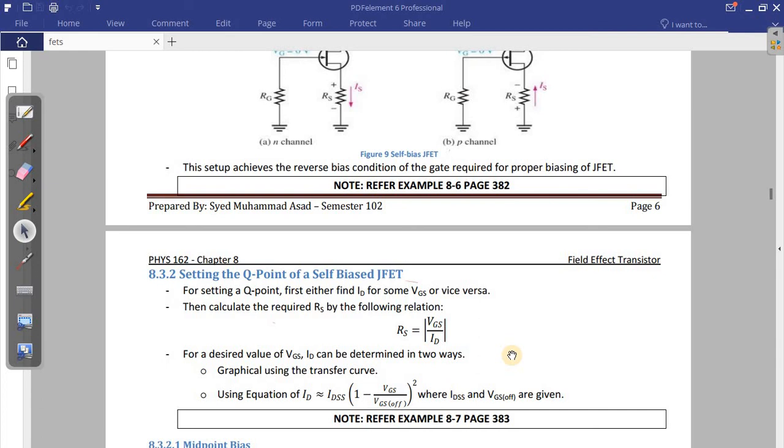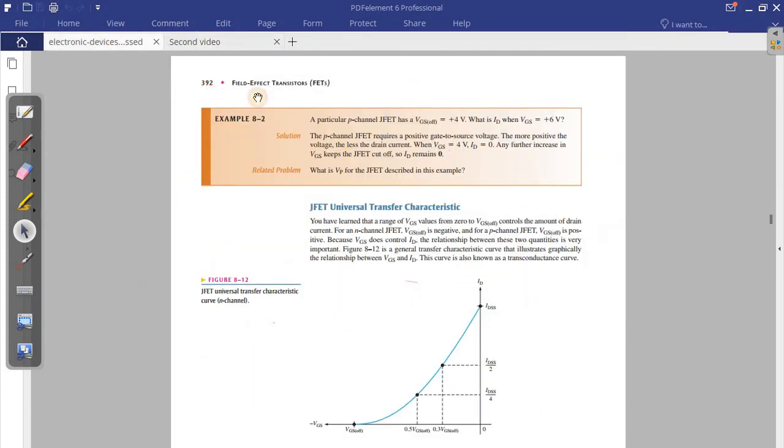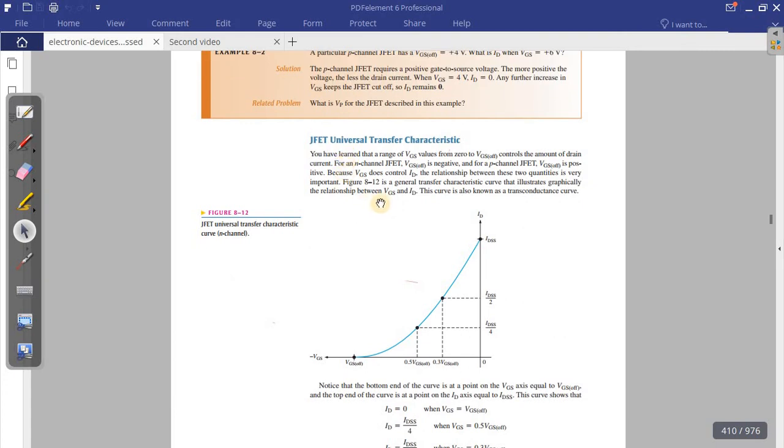I'm coming with another video where I'm going to talk about the transfer characteristic curve. I don't want to make long videos. We're going to talk about the transfer characteristic curve and solve those questions. Also, I will try to explain and solve, because very soon I'm going to start solving question papers. Some of you may be struggling with a specific part of chapter 8, and maybe you don't need this one because you understand this part already. That's why I'm making short videos, guys.